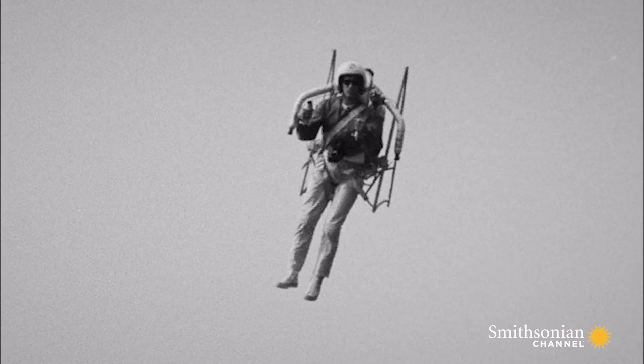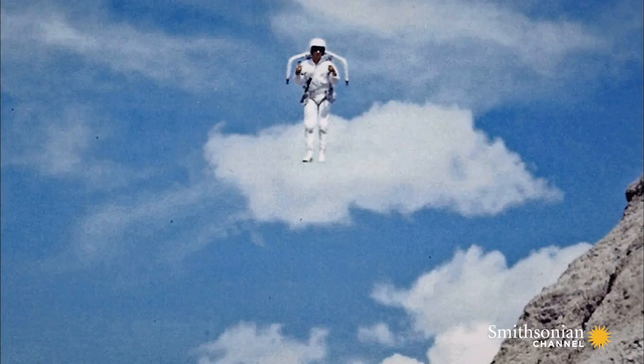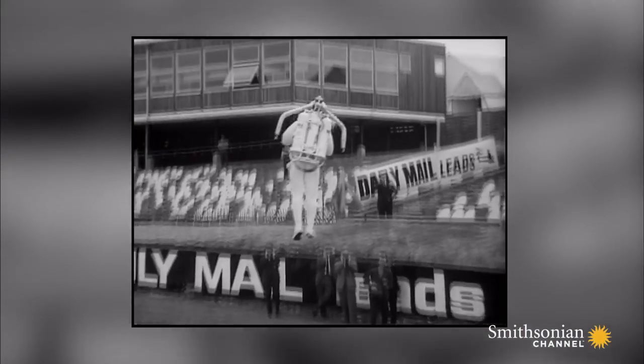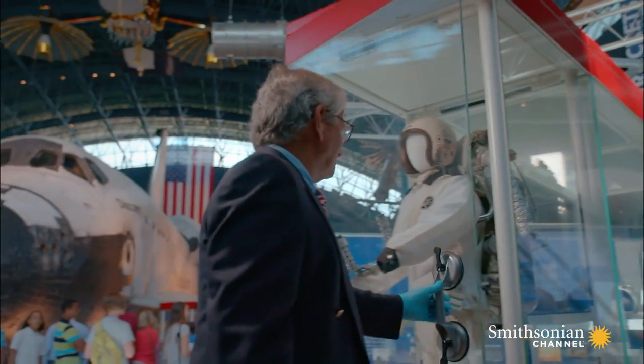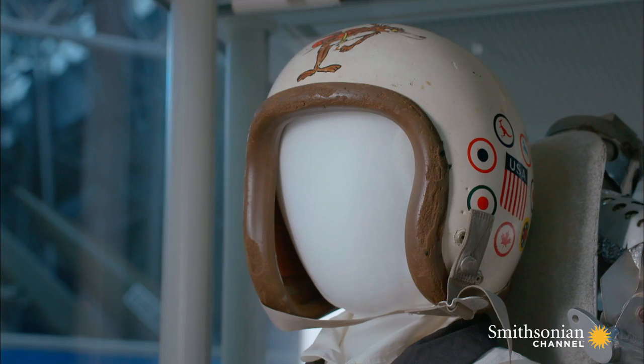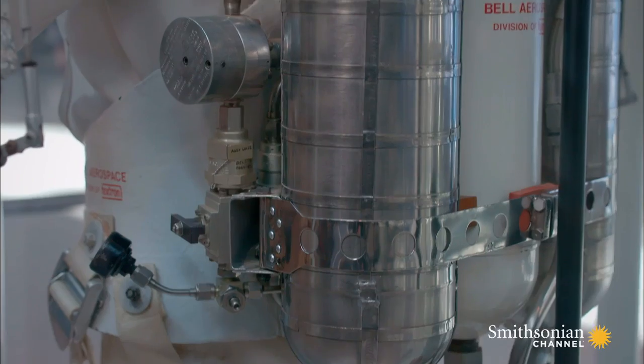Between 1964 and 2012, I've logged over 1,000 flights. Soaring high above the Brands Hat Racing Circuit, Bill Suter is demonstrating the rocket belt. Bill Suter is an absolute legend — he put the rocket belt and jetpack on the scene and kept it there for 20 or 30 years, and he's still involved. Bill is one of a handful of jetpack pilots from the 1960s, and one of the models he flew is in the Smithsonian's Air and Space Museum, known as the Bell Rocket Belt Number 2.